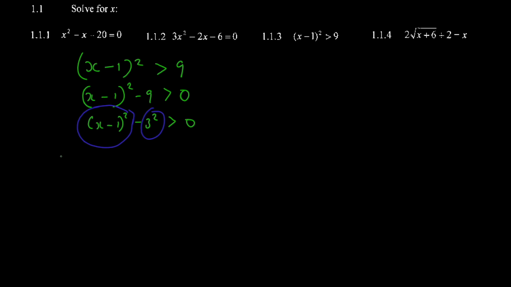It means that my factorization can be really quick. So here I just need 2 brackets. So I'm going to put my 2 brackets here, and then obviously it's greater than 0. And then in the first bracket, I'm going to put my first number, which is x minus 1, the root for the first square. So the root for the first square I'm writing on one side, and then also on the other side. And then the second square here, the square root would be 3. So I'm supposed to write plus 3 and then minus 3.